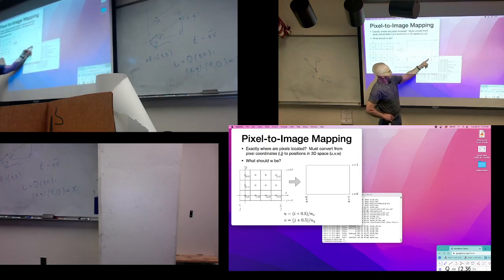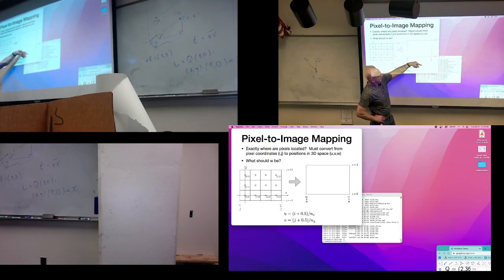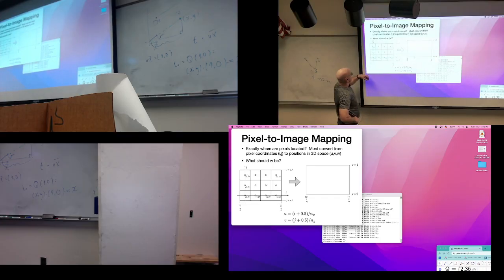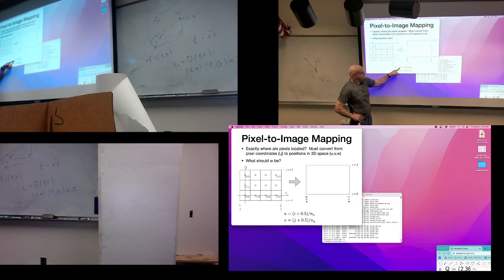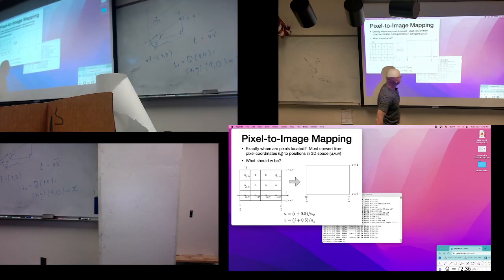In this case, U goes from 0 to 1, V goes from 0 to 1. And in this example, I'm using I and J, and I'll take the middle of the pixel. So how much U do I need to take?